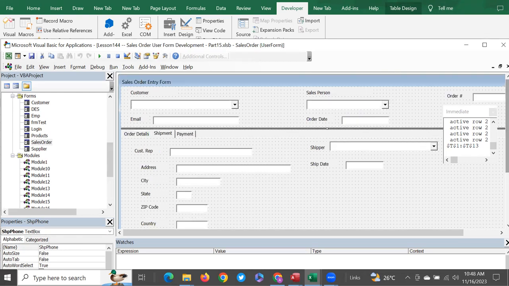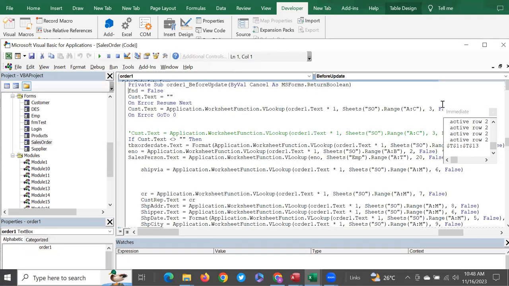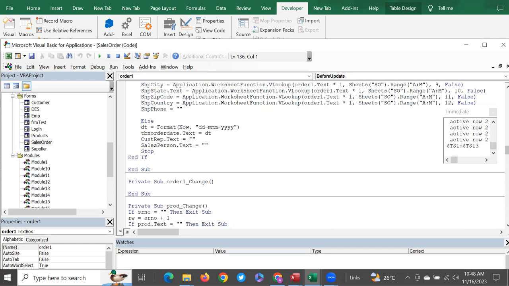So what we do, we go to the change event of this box, because this is where the information will be brought into this form.